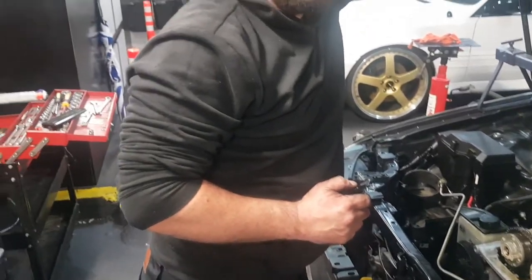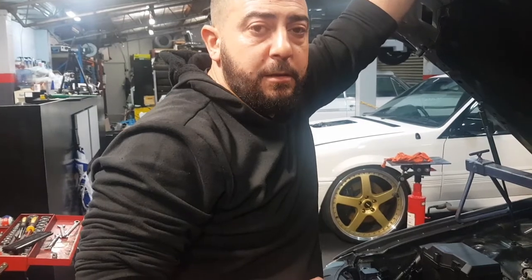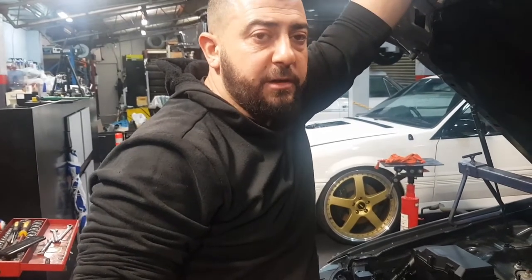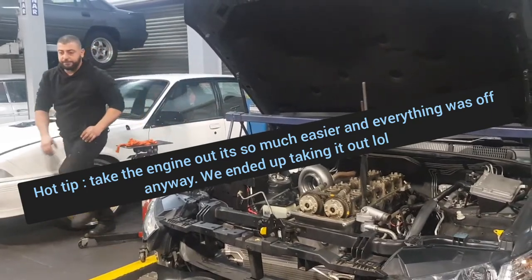Right. So once that's done, we put the oil pump gears in and we can button up the back, load the box up, and then we can focus on the top. That's exactly right. Thank you, mate. No worries. We'll show you guys that.